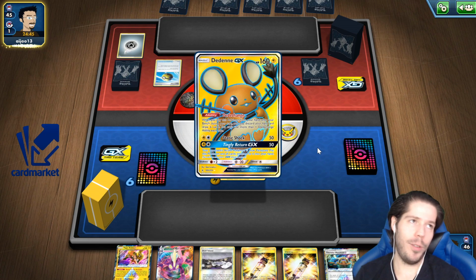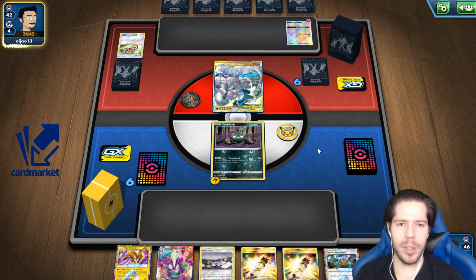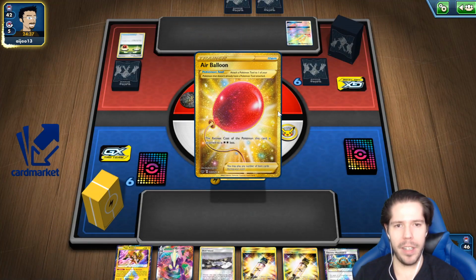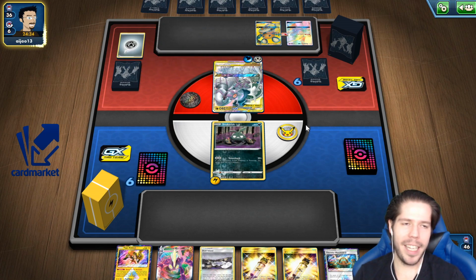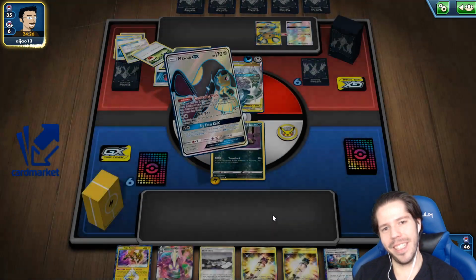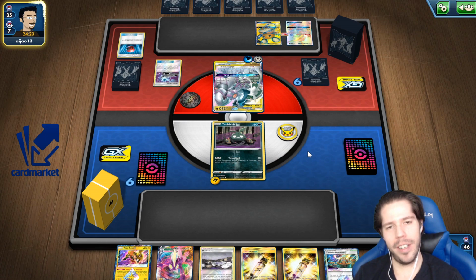I play 4 Quick Balls, 4 Captures, 3 Pokecoms. Couldn't get a single one of those. My opponent just gets the metal, gets the water, has the Energy Switch in hand, has the Dedenne. What the heck? What a difference, right? What a difference. Spinner.